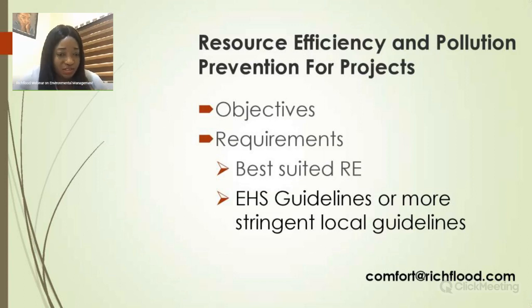The objectives of this resource efficiency and pollution prevention standard are to avoid or reduce greenhouse gas emissions, like I explained during the introduction, and also to avoid, or where avoidance is not possible, to minimize impact on human health and the environment, by minimizing the pollution sources or by redesigning them to ensure that pollution emissions are brought to the minimal possible levels based on technology modification where possible. So this is one of the objectives.